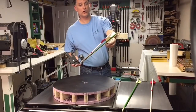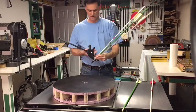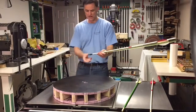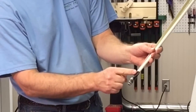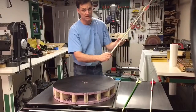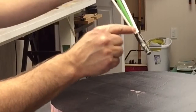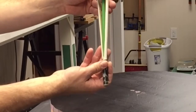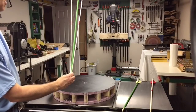So after I sawed Caspar's arrow in half, I went ahead and wrapped some tape around the bottom here. I never really cut all the way through, I just stopped right about there, but I put some tape around this to make sure it couldn't split anymore. And then I went ahead and sanded down a sharp point on Robin Hood's arrow and just kind of wedged it in. I put some glue in there, and the tape's going to make sure that that doesn't come apart.